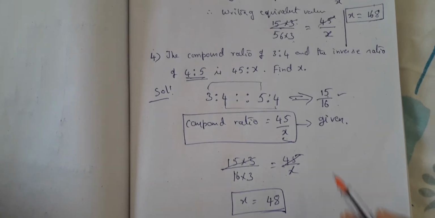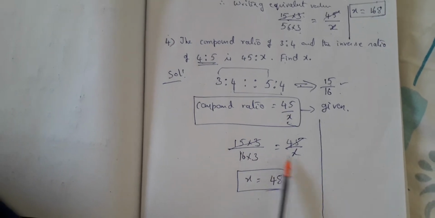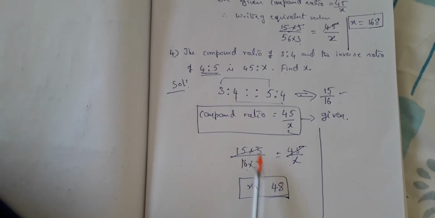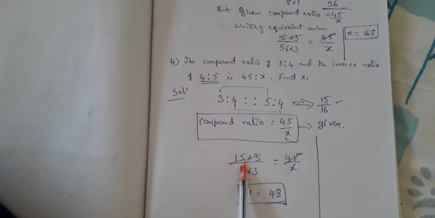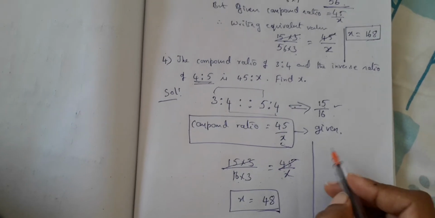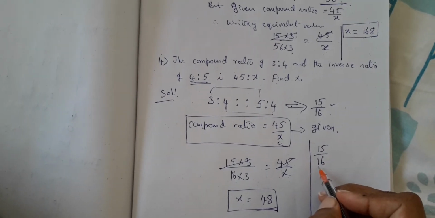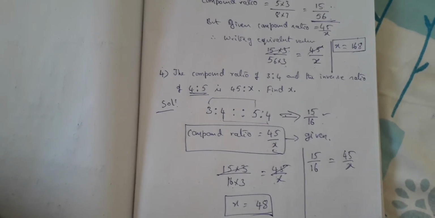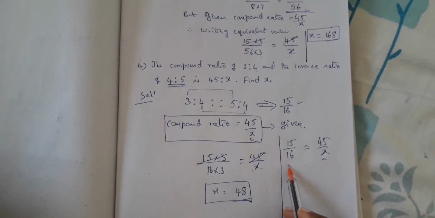So I'll tell you one more direct and very simple method. Here I am going very traditionally. Suppose when can we equate these two? That means when you convert this into this, in figures you can feel that yes, 15 into 3 is 45. So therefore my comparison is correct. But here you can also do it like this. Because he says that that is the compound ratio, is it not? But whatever compound ratio we have determined to be 15 by 16, which is equal to 45 by x.